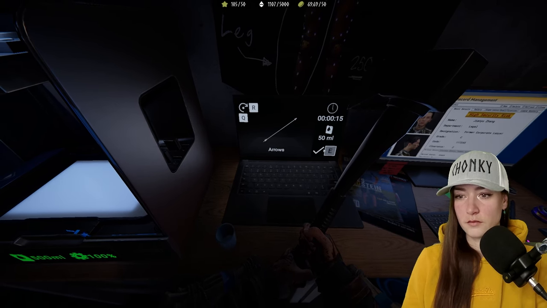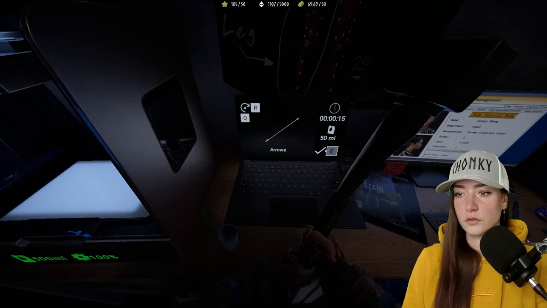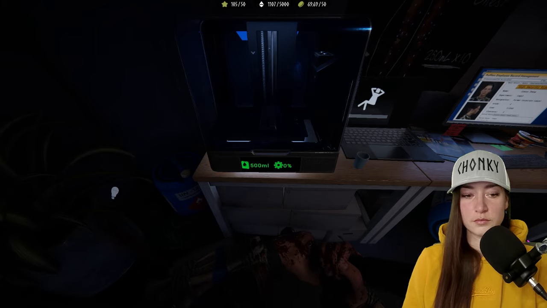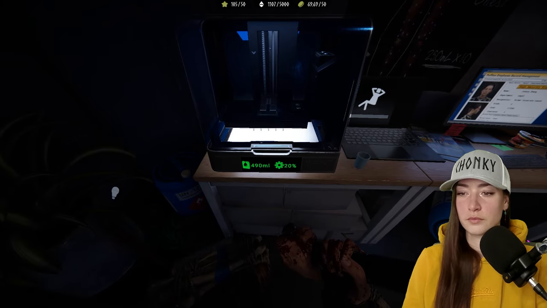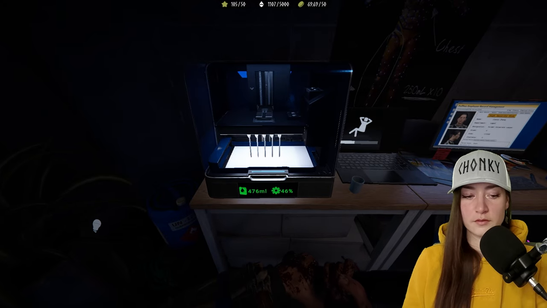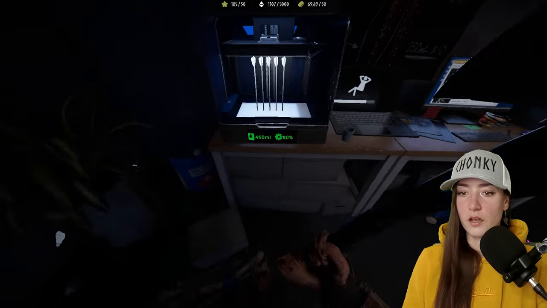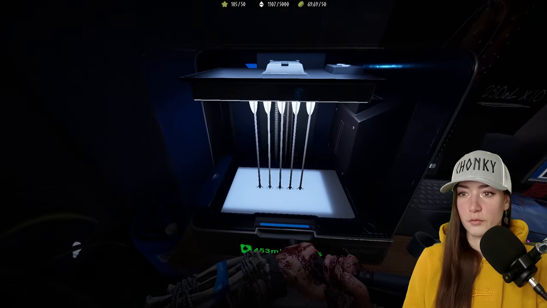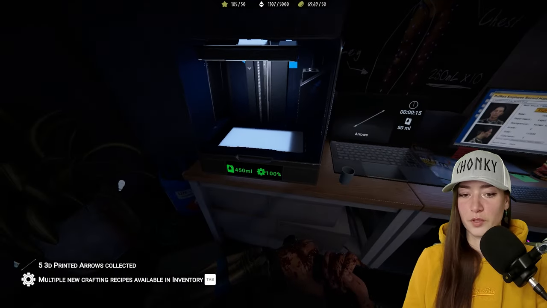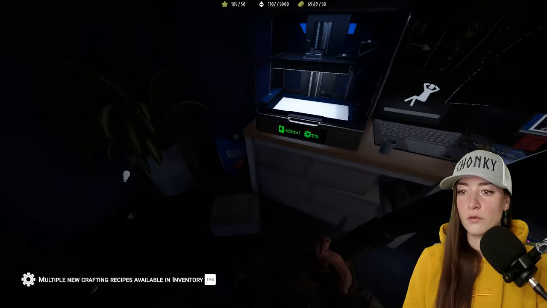GPS case. Arrows. I want the arrows. There's always 5 arrows. You have 500 milliliter in the printer. Yeah, I thought I had more. I'm a bit confused about it, but well. Oh, you have to take them each one by one? Okay. I want more. More, give me more, give me more.